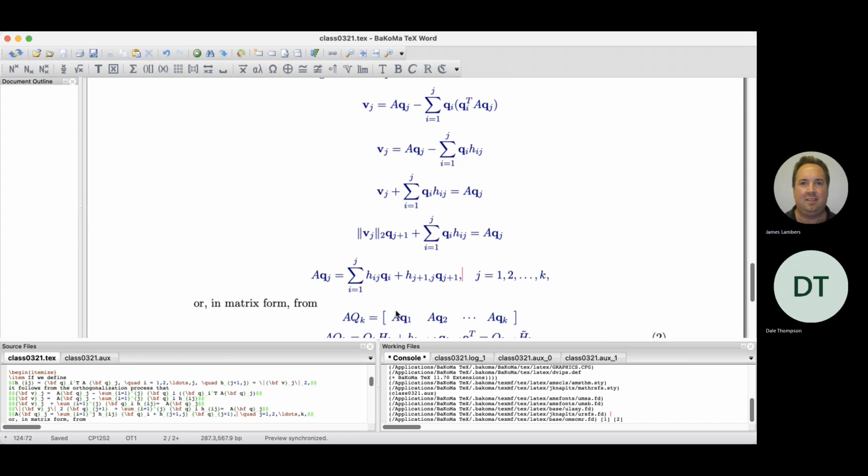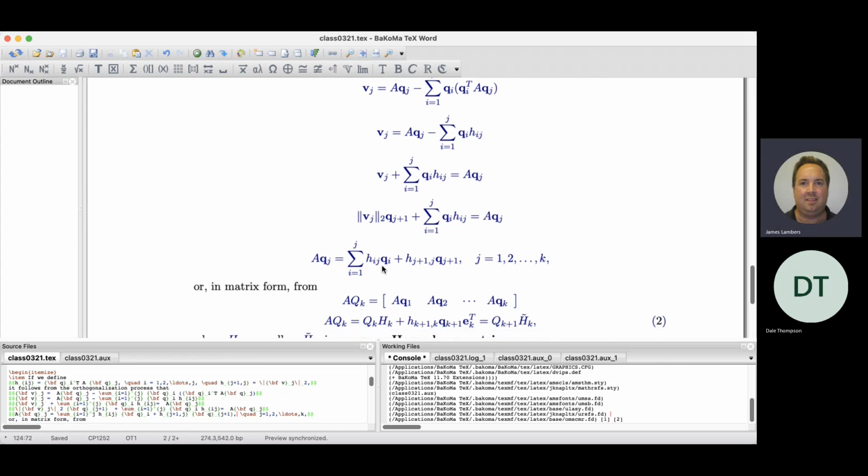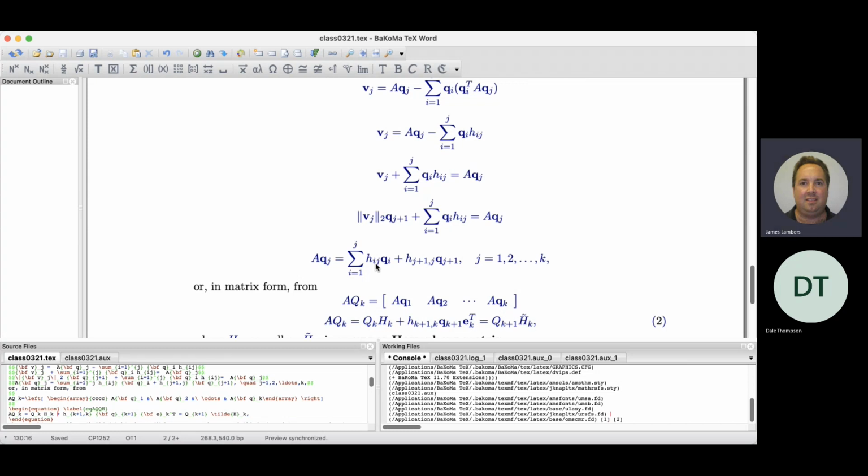Now I'll take each of these and put them together into a matrix. So I have my capital matrix Qk that consists of q1, q2 up to qk. So capital Qk is a matrix of orthonormal columns. What I have right here is a linear combination of these q's. That gives me each column of this expression. This is a matrix-vector product. In fact, if I wrote Qk in terms of its entries, I'd actually have a matrix product. Each column of this is one of these summations here.